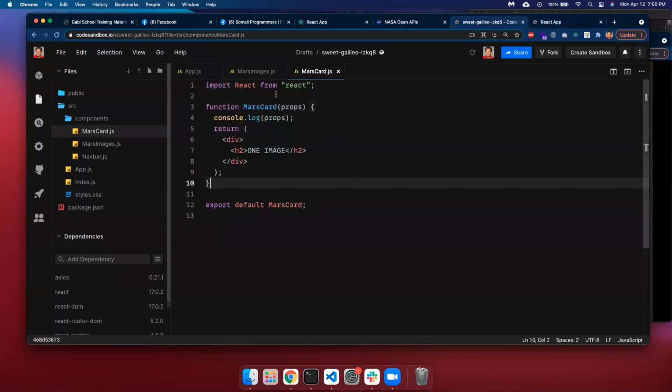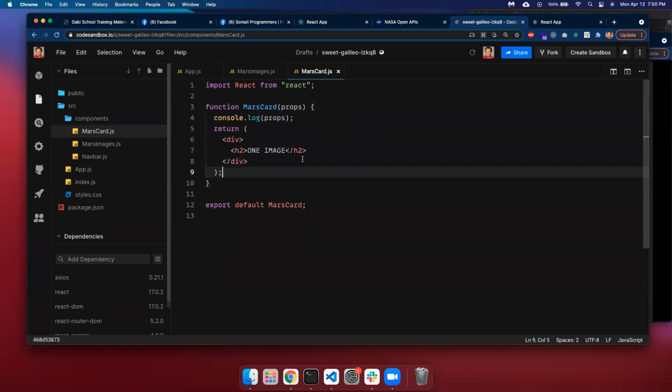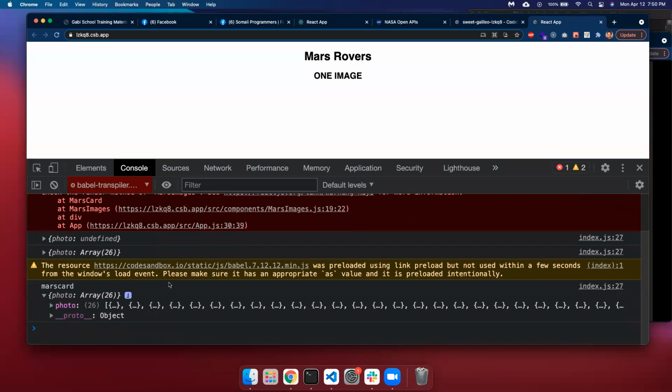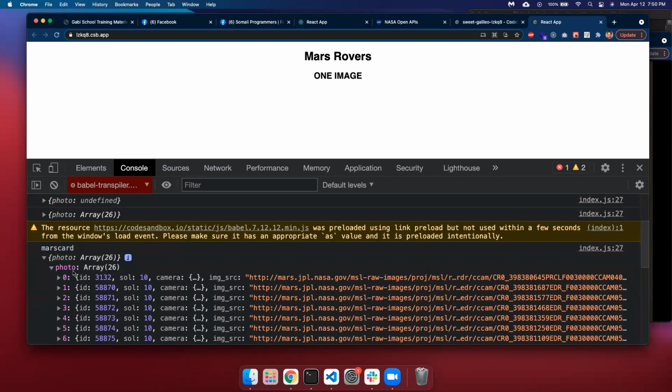Why is that? Each one is being sent to here. We'll console log props, and call it Mars card, just to make sure. Mars card is showing that, but we're having a problem: we're not looping through the photo.